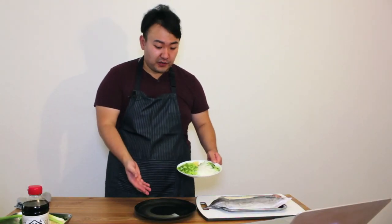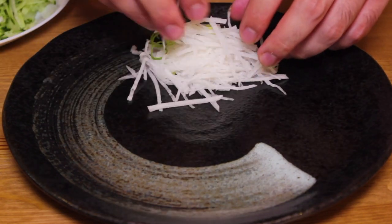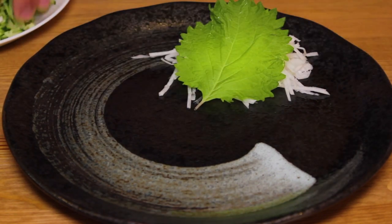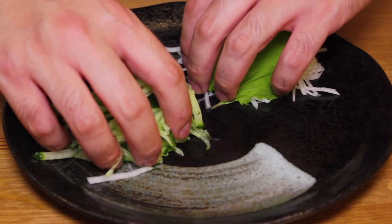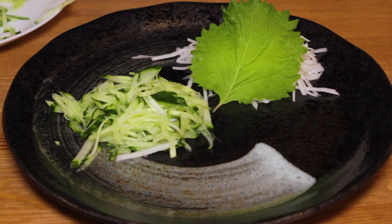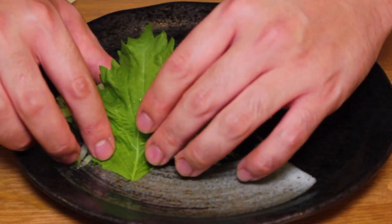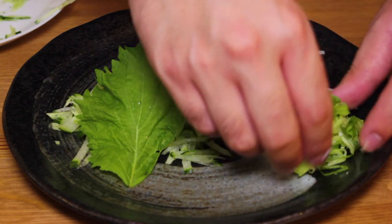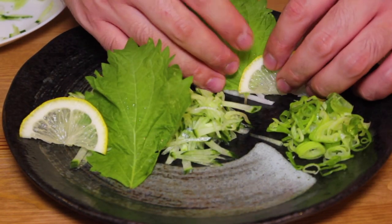Alright, so we're gonna put all the garnish on the plate before cutting sashimi. Let's do it. I'm gonna use some shiso leaves — they are like Japanese basil. Turnip right here. Then I'm gonna put the shiso leaves right here. Then next I'm gonna put some cucumber right here, and then some more shiso leaves. I'm gonna put a little bit more cucumber, and then a little bit more turnips, some scallions, and then half-sliced lemon.